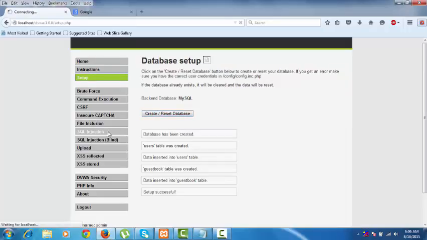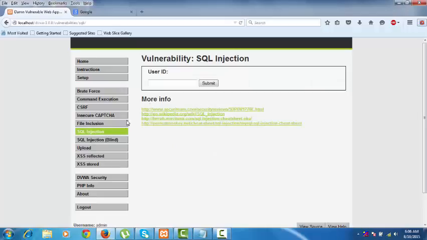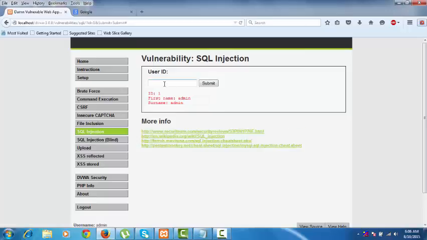Okay, have a look at SQL injection. Let's do something. Here is the ID, and here is the admin, the first name, and the surname is also admin. Here is ID 2, first name, surname. Let's do something else.